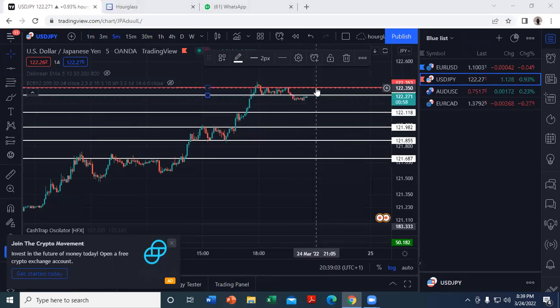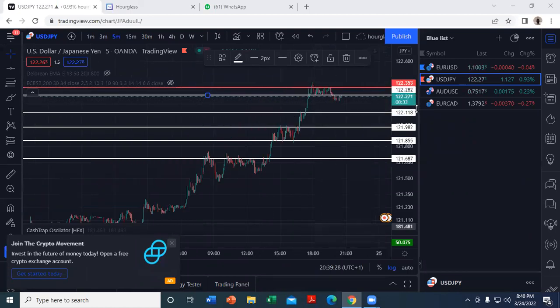What this red line is telling me, remember we picked this red from the daily, is that from this point I should probably be careful enough on my buys. This is another reason why I'll probably wait for this market to drop down here before I buy. But I can assure you this market is going to drop down here at some point, before I buy. This red is not an entry point yet.